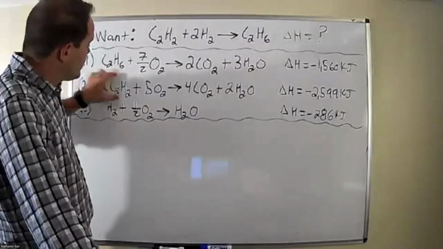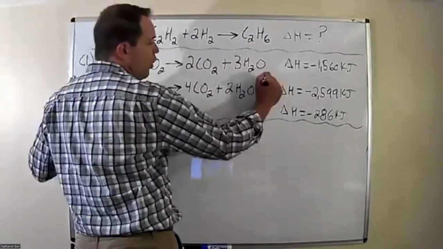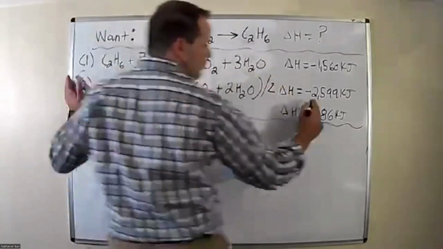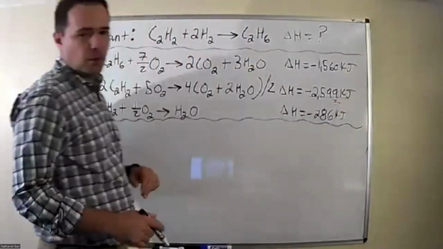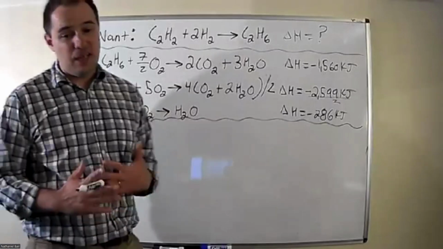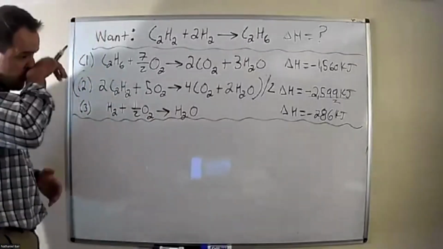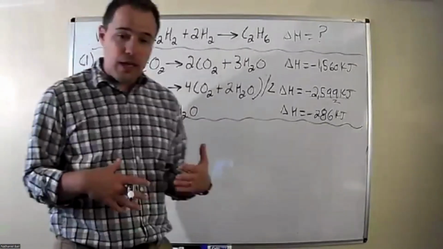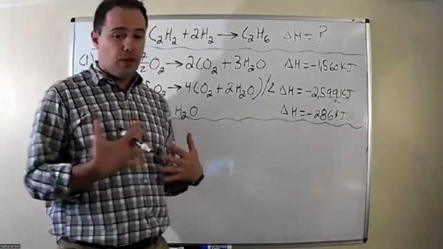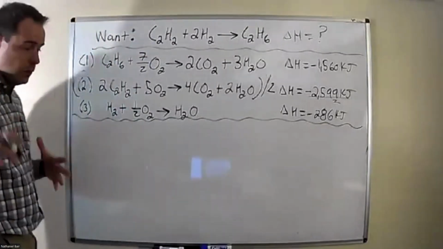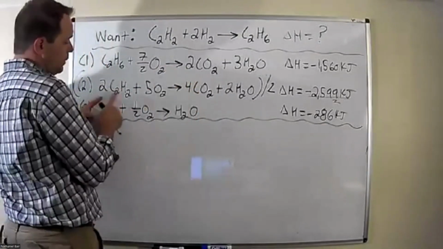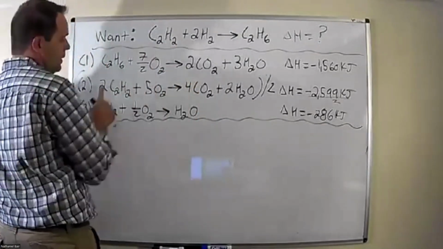So we need to divide this entire reaction. This whole reaction needs to get divided by 2, and then we need to divide the enthalpy by 2. And what does that mean? Well, that means, unfortunately for this guy, an improper fraction. I know, man. Now, if you would rather operate in decimals, then you do decimals. But I'm not scared of fractions. So I'm going to keep the fractions. You do you. So we need to divide this entire second reaction by 2, because I only want one C2H2, and this one's got 2 of them.